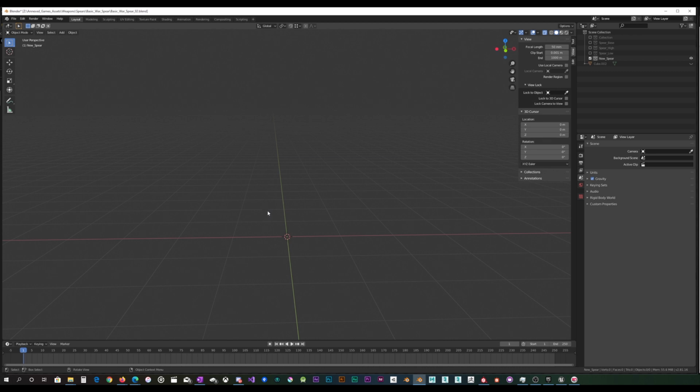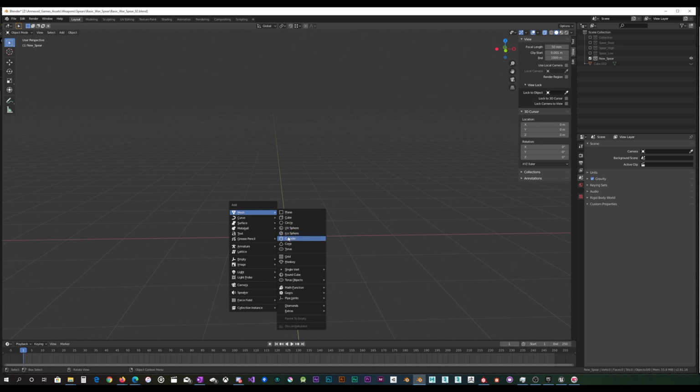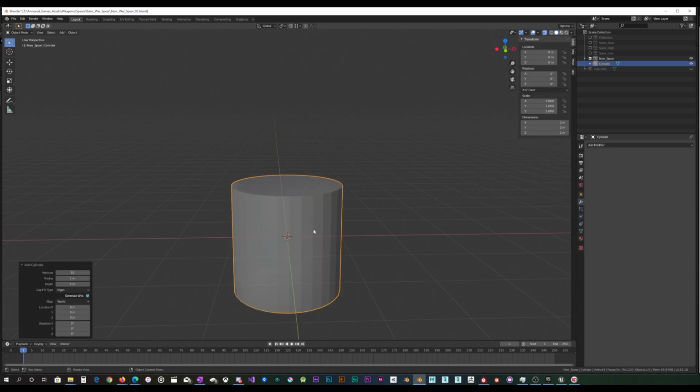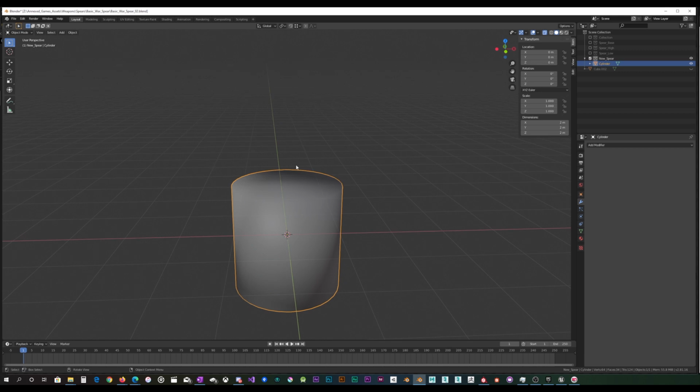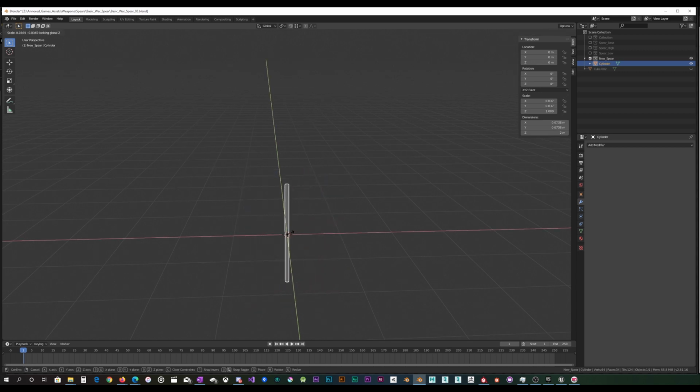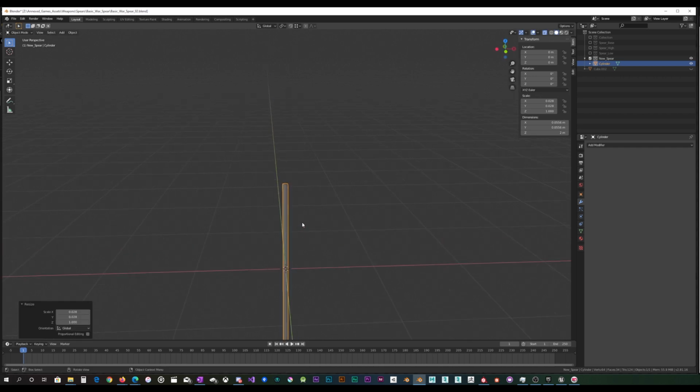Alright, let's make a spear then. So I'm gonna start with a cylinder. There. Cylinder. And I'm going to set it to shade smooth. Scale it, Shift Z. Shrink it down.